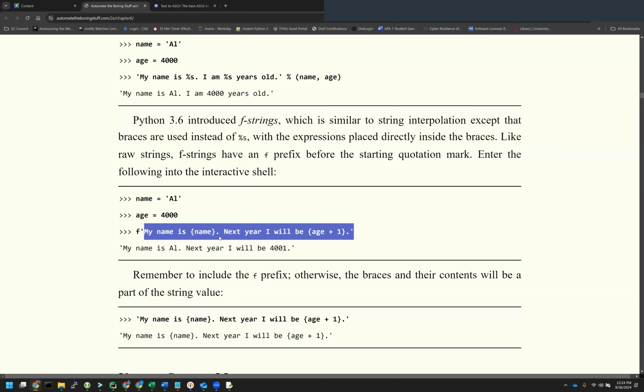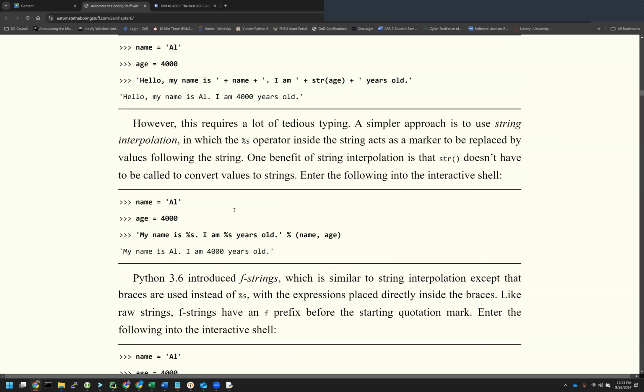Anybody again? It just pops it in directly as it is inside of there. Yeah, the curly braces, all that does is tell the string, hey, whatever the variable name is inside of here, do Python stuff with that. Yep. So if you wanted a dictionary, which wouldn't make sense to go inside of there, you would have to do a double thing. You would mostly just want a variable name inside of here.